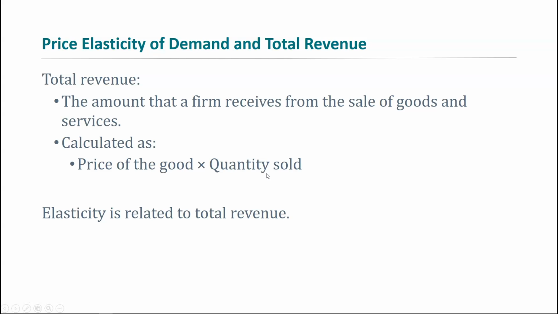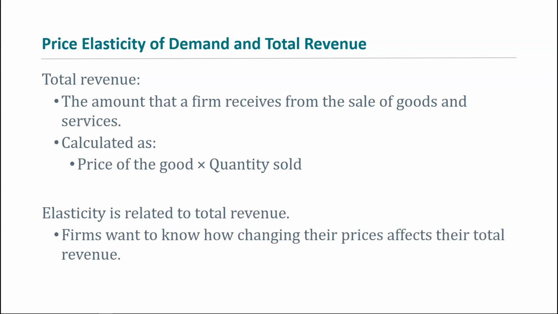So elasticity is going to enter the story, helping us to know how changing our prices affects total revenue, right? So we know that there's an upward tug if we're increasing prices, for example. We know there's an upward tug here on our revenues, but there's a downward tug here on our revenues. So the question of what happens overall, does our revenue go up or does it go down, is answered by which tug is stronger, which is exactly the question that elasticity answers for us.